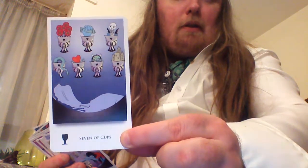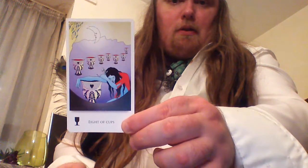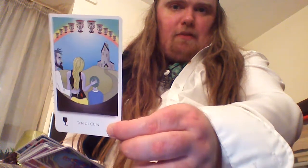Seven of Cups. Yeah, the land, the sort of like the landscape, the paler landscape. You've got the curved dark land, and that looks like the back part of a partially obscured back of a woman lying down. 8 of Cups. Nine. The woman's face peering out of his beard. 10 of Cups.